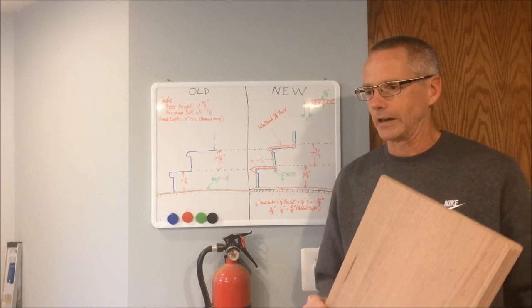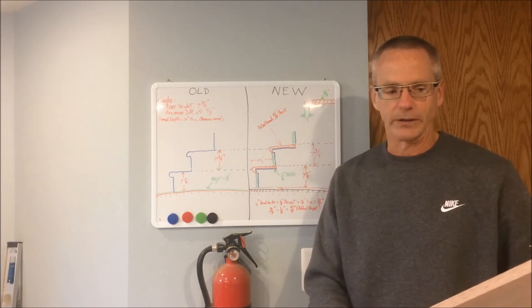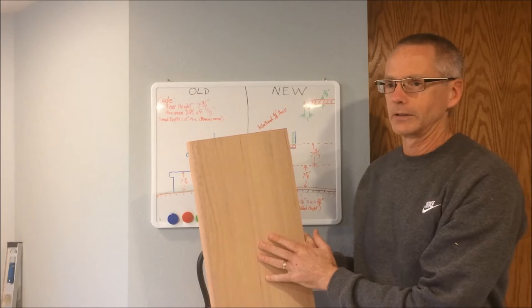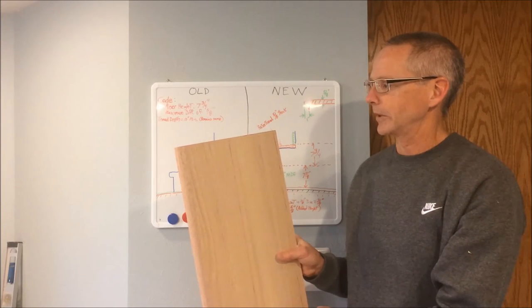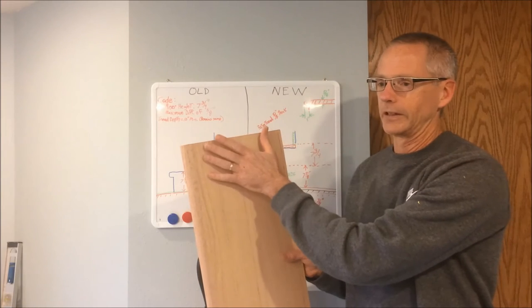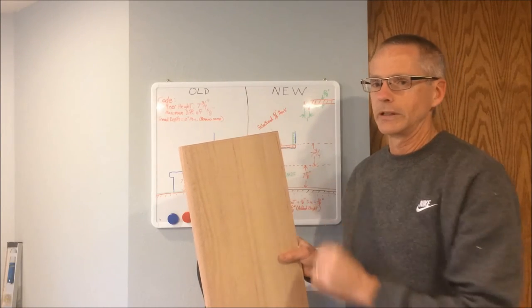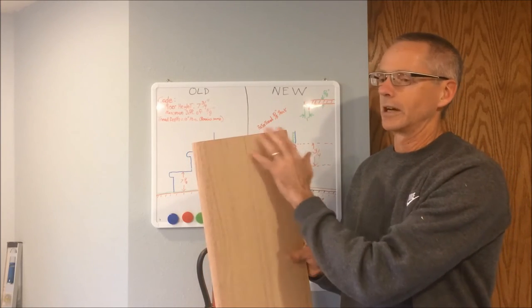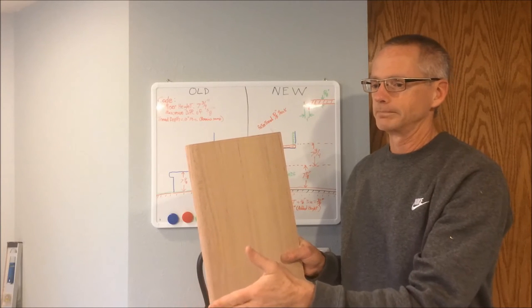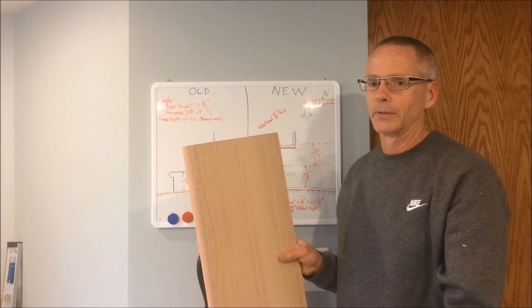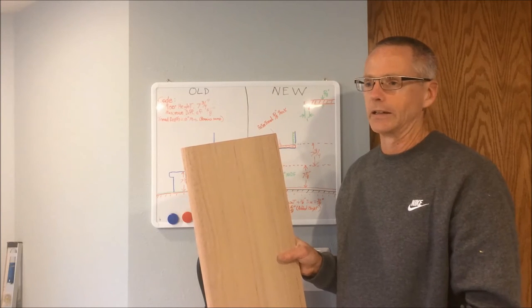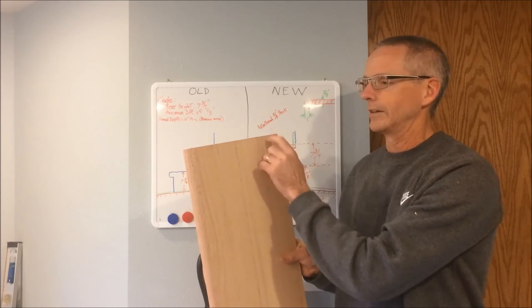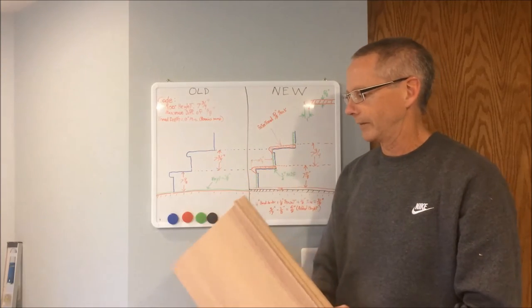When you cut these, it's real critical, specifically for the stairs that don't have the returns on them, your upper stairs. You really want to get this honeymoon fit in there, you don't want the gap. You really need to use that gauge tool. The stairs aren't going to be perfectly square on the sides, so you really want to get that in this cut.